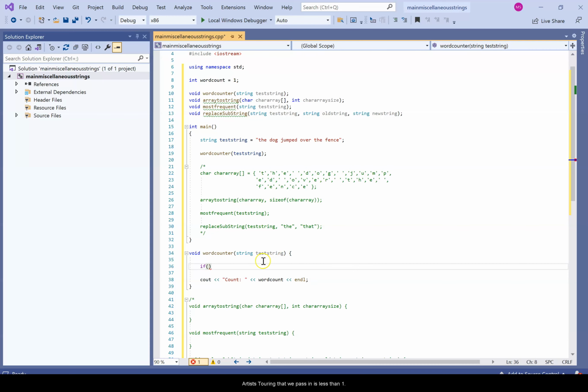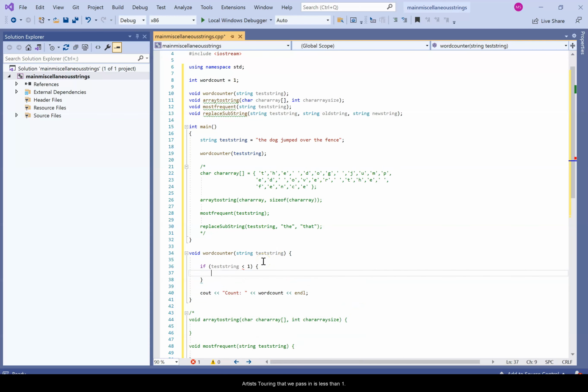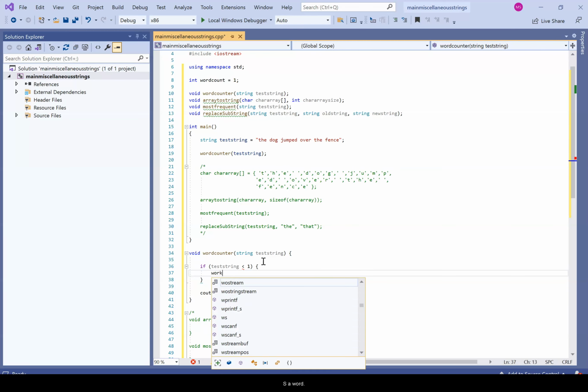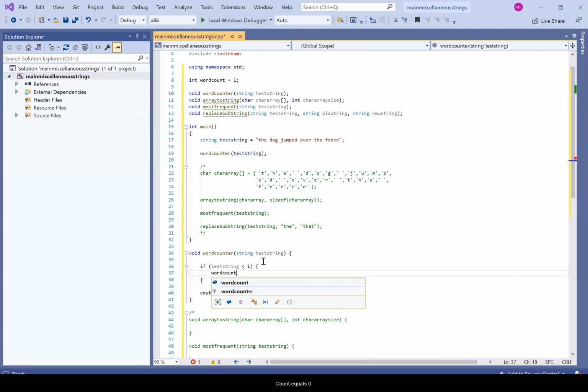If the length of our test string that we pass in is less than 1, then we reassign word count to 0. I'll show you why we set it to 1 at first.